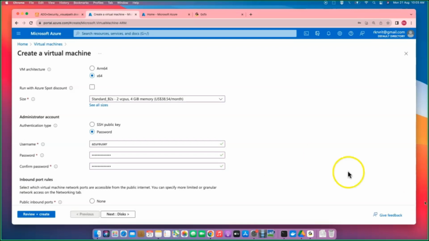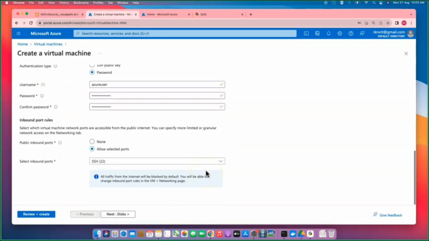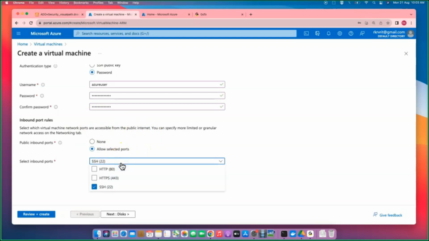Okay, all right. So once you are done with this particular thing, there is another thing in the next section. It is asking one interesting thing: which port are you actually opening for the public? Whenever you are dealing with Linux distribution machines, open port 22. That is the one we can connect from outside. You don't need to open any other ports.